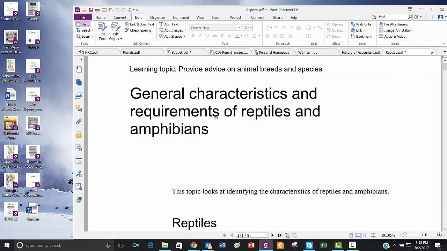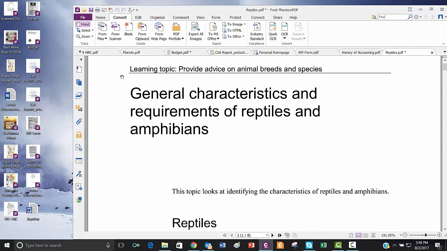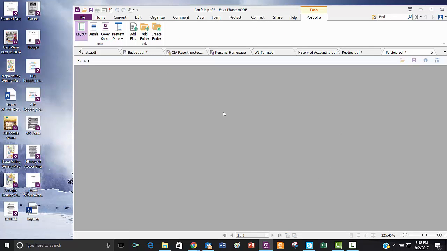So now that we've talked about a lot of different ways to create a file, we'll talk about something different, which is to create a PDF portfolio. There are a couple of different ways that I can do that, but I'm going to choose create a blank portfolio, right? So here I have a blank screen, and I'm going to use drag and drop to make the portfolio.